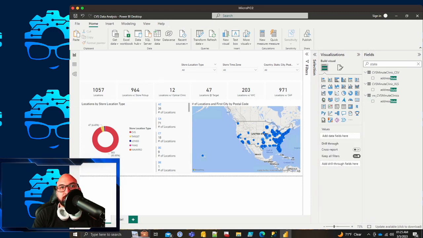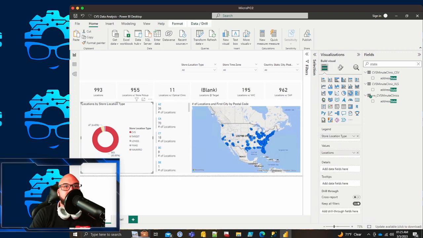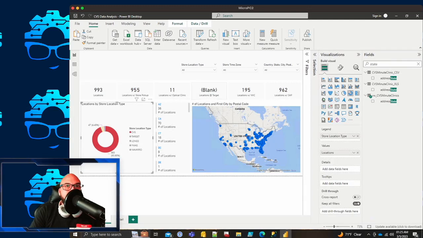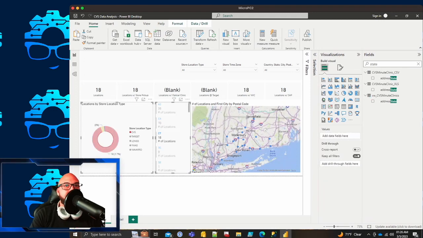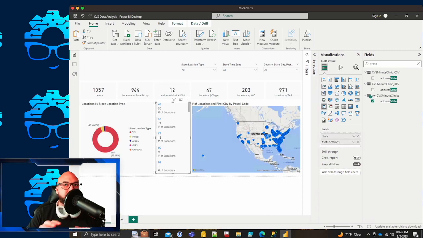So now we will make sure that our data looks good. Something I did notice as well earlier is the fact that these blanks are showing up. Now, the blank, all it means is that it's a value that just doesn't exist. There are no locations at Target that are also at CVS. That the two just don't mix. They don't mix and match. Furthermore, there are no locations in Connecticut that have optical clinics. So that also becomes an issue. So the more filters you select, the more blanks you're going to have.